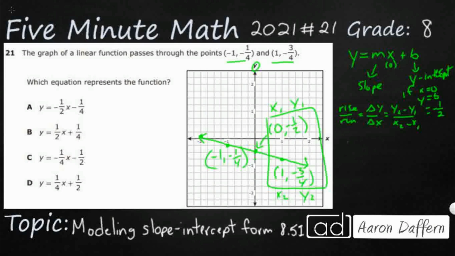All right, so my y2, so -3/4 minus -1/2, and that happens, you get a minus a negative. That's fine. And then my x1, look at that, 1 minus 0. I love that. So now it's just going to be over 1. So these 2 are going to cancel each other out. That's going to be 2 negatives make a positive. So it's -3/4 plus 1/2, so that's going to be -1/4. So over 1 just means it's going to be a -1/4, because anything over 1 is just whatever the numerator is.